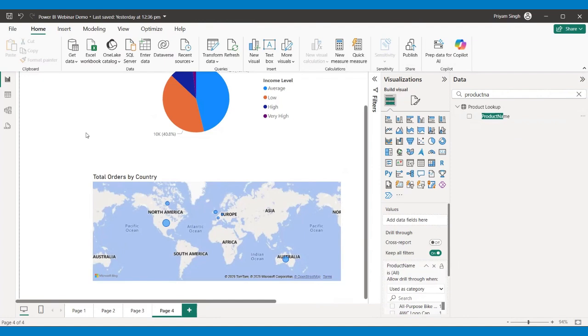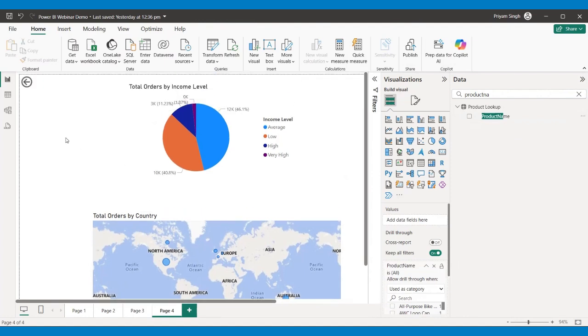So now we have enabled the drill through feature, which basically means users can right click on any instance of the product name on any report tab or any kind of chart or visual, and they can navigate to this specific section, which would be filtered for that specific product.